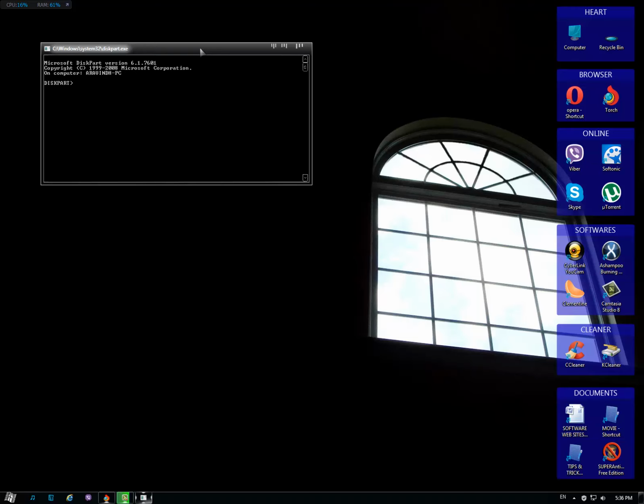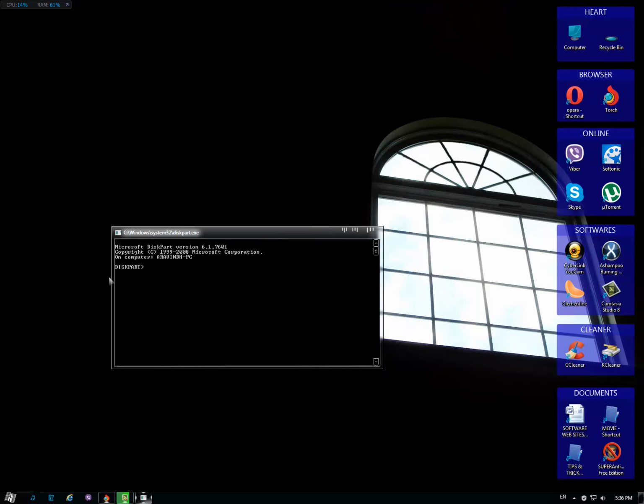A new window will open, showing DISKPART. Now I want to know the list of volumes I have in my hard disk, so type list volume.